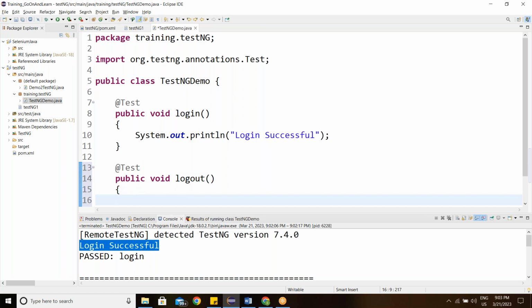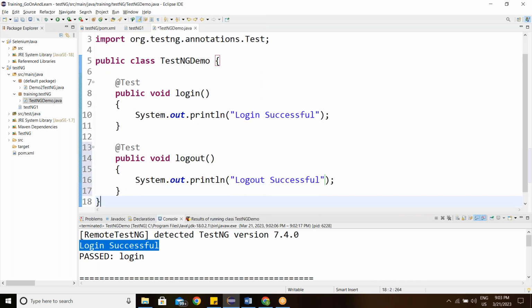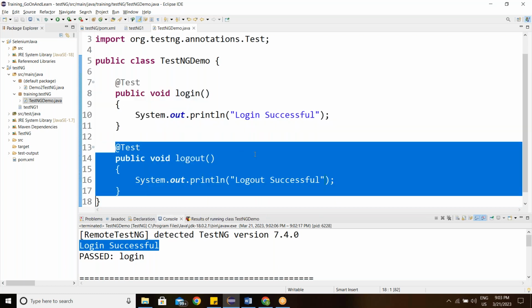In order to show, I'm just printing out logout successful. So we have two test cases. Which one will run first? Whether this test case will run first or this test case will run first.